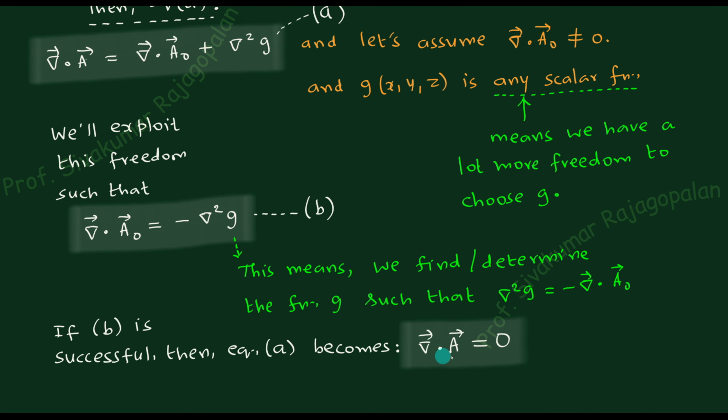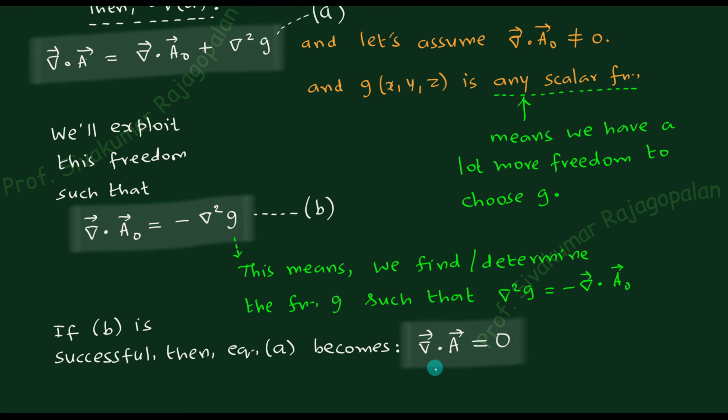Solving the equation divergence of A equal to 0 is much easier than solving this kind of equation. Solving this equation is not a simple thing: you have a del square operator, a second order differential. In the right hand side the total is 0 now. So you can at least understand what we are doing: we would like to make the equations much simpler while trying to maintain our original physics.